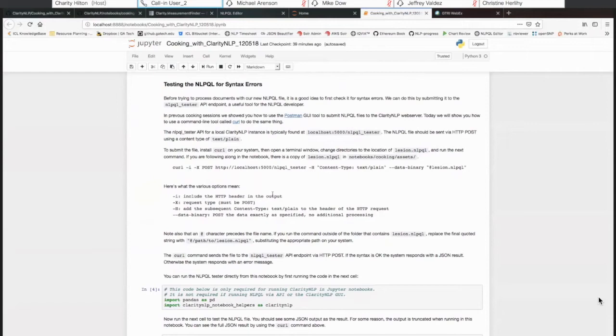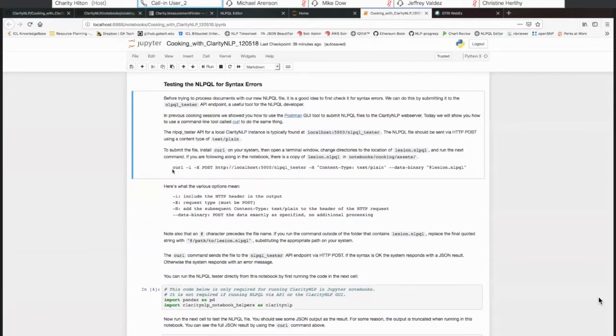Normally when you submit a job to Clarity, you do an HTTP post to an API endpoint. So we have an endpoint called NLPQL tester that will do this syntax checking for you. In previous cooking sessions, we showed you how to use a graphical tool called Postman to do this HTTP post. Today I want to show you another way to do it using a command line tool called curl.